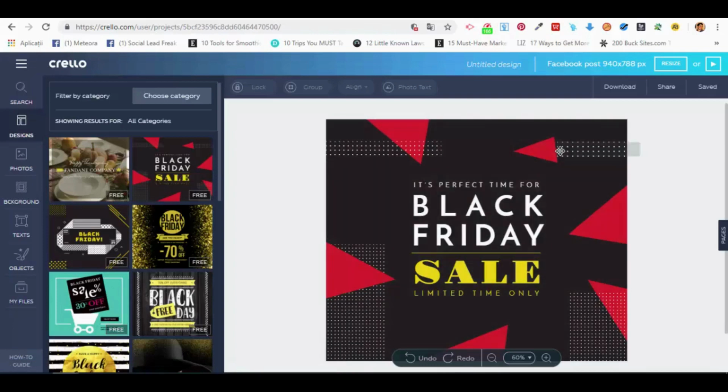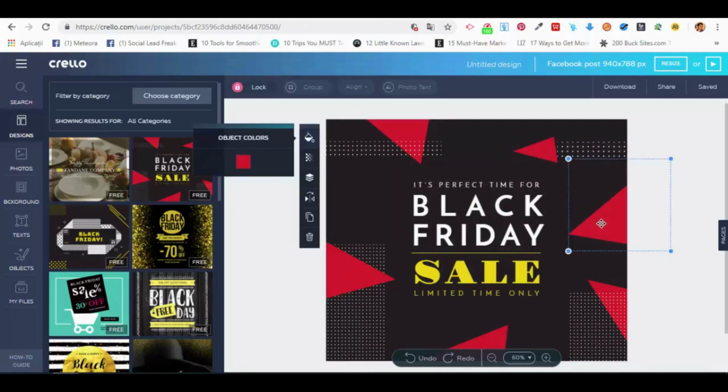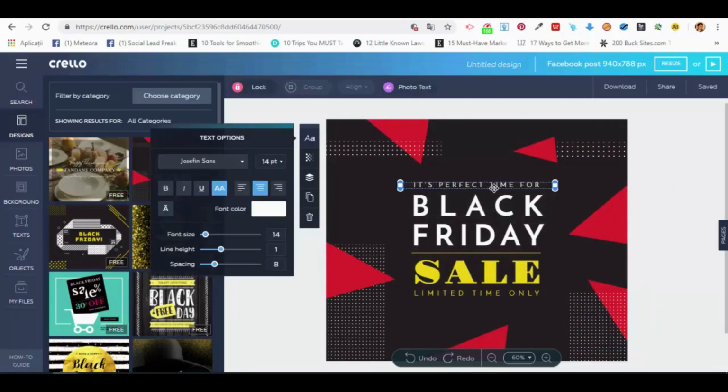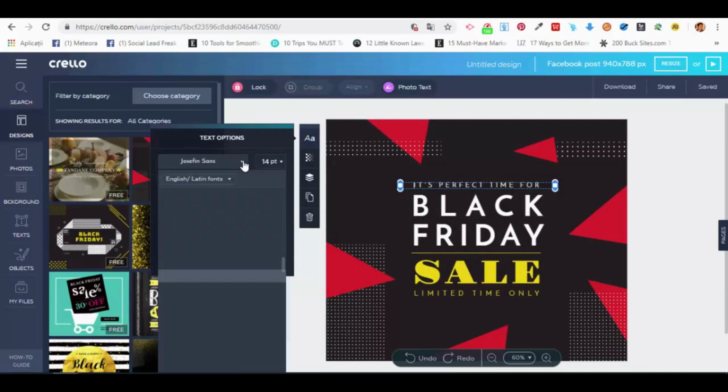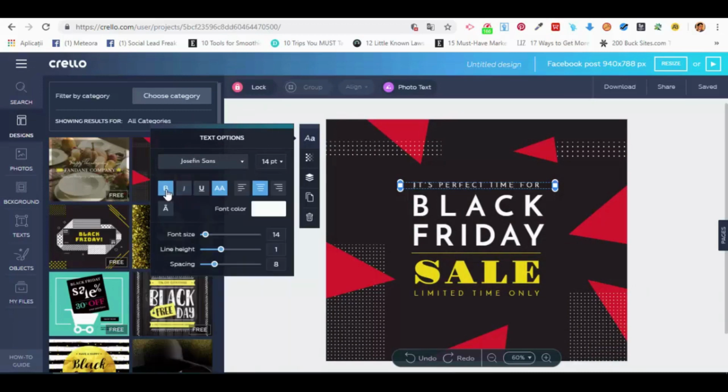Okay, so you already know how to select the elements from our previous lectures. It's very easy to edit the elements. You have seen how to edit text. You just select the text. You will have some options for the text that will open in the left side in the text box. You can choose the font. You can choose if you want the text to be bold, italic, so different effects for the text.